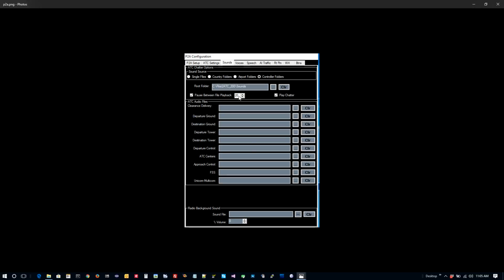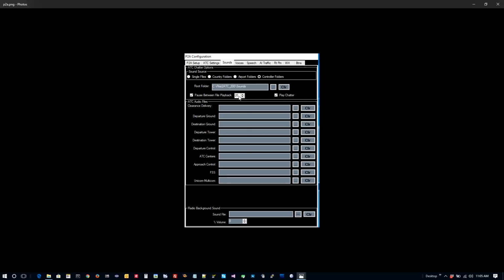And then once you get into Pilot to ATC, as you tune your radios, it will actually start playing all these chatter files back. And that's actually what we're going to do next. I'm going to bring you right into a flight, and we'll watch how that looks. And I will speed up through various phases of the flights.